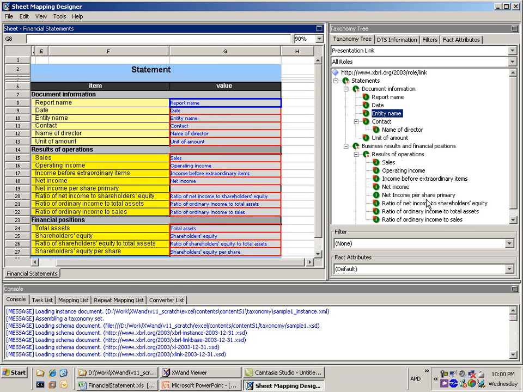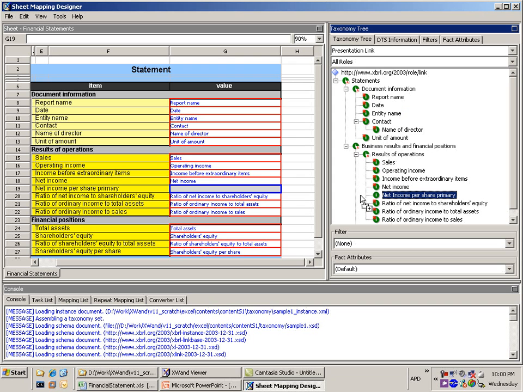Now there's going to be some cases, and we'll see out here, this one is not highlighted by the red icon, so we know that this one has not been mapped. So we'll say, okay, what happened to this one? Here it is. For this particular one it was slightly different, the tool didn't recognize it, so we're going to manually map it. So this allows us to do this automatic mapping. We've now completed the tagging for this particular spreadsheet.